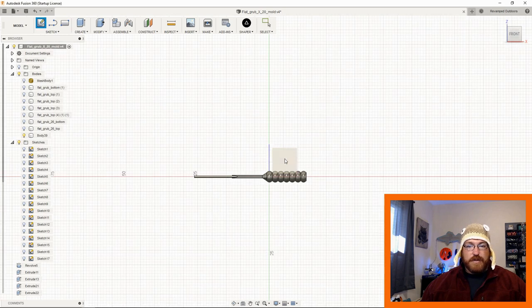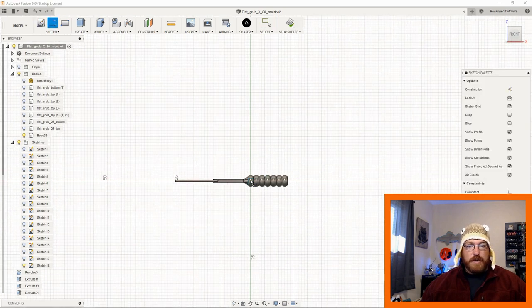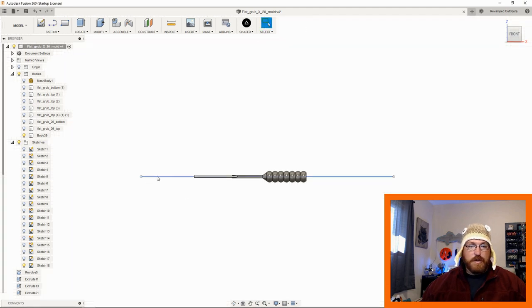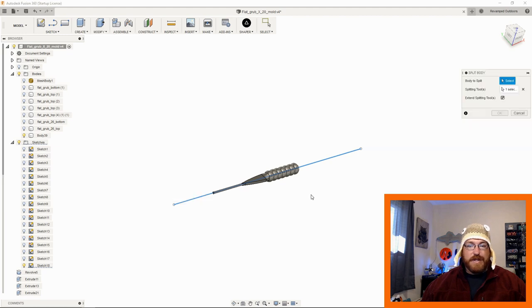I'm going to create a new sketch. And I'm just going to run this line through it. It's just a line, nothing special. I'm going to stop my sketch. I'm going to go in here, I'm going to select, and then what I'm going to do is modify, split body.